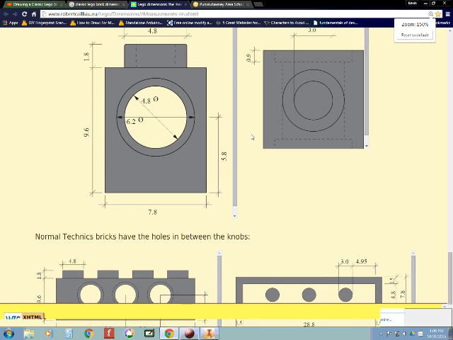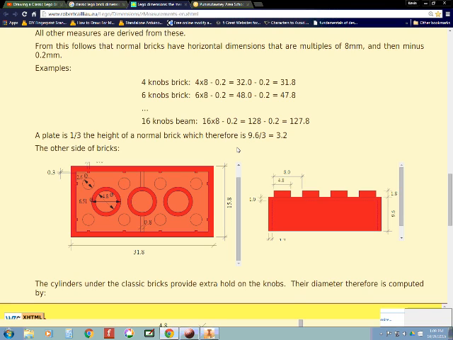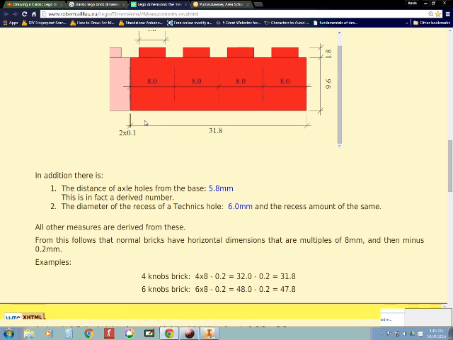Yeah, so I'm holding the control key in while I'm using the scroll wheel on the mouse. Okay, so a couple things. The overall width of the block space is actually 32 by 16. There's 2/10 off to allow 1/10 for clearance on each side. So it's actually 16 minus a 1/10 here, minus a 1/10 here, and somewhere right here they show you. So it's 31.8 minus the 2 times 0.1. We have a 0.1 millimeter clearance here and a 0.1 millimeter clearance here. That's so that they go together.